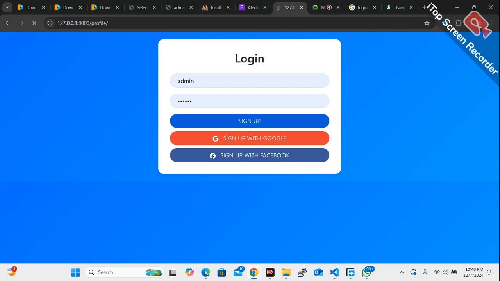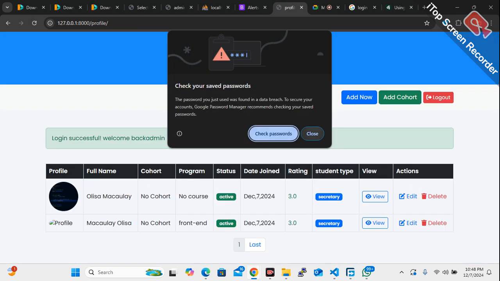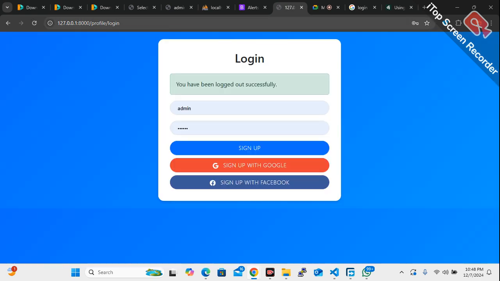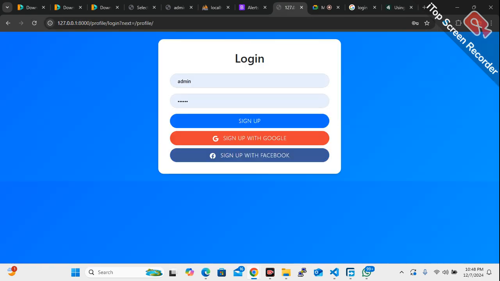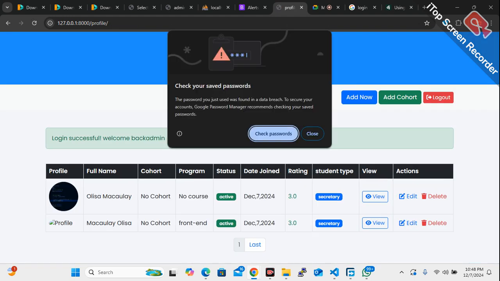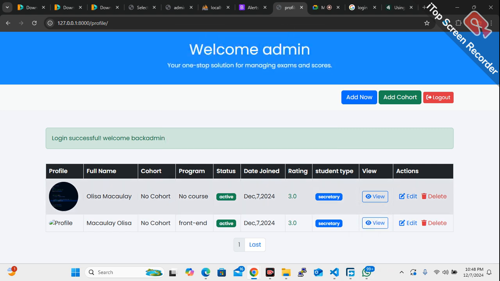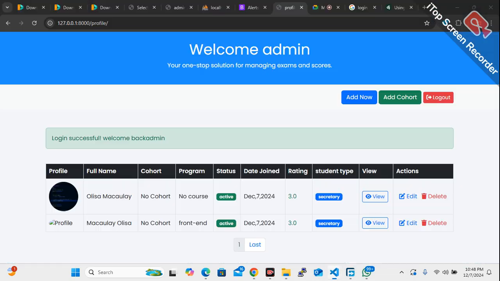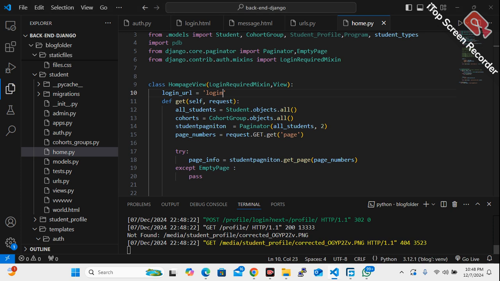Then we can just log in. Now you can see what we have here: welcome back, right? If you log out and try to access it again, you cannot access it. You need to click on login. Let me review the code once again, and then I'll call it off for today. That's actually what I want to teach tonight, so that it will not be too much for us to understand.